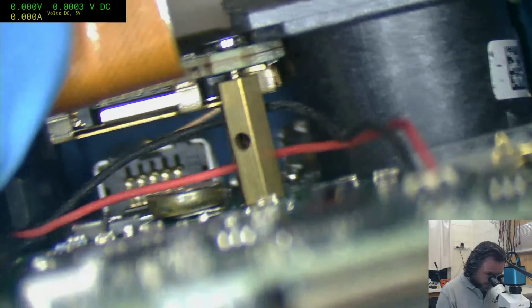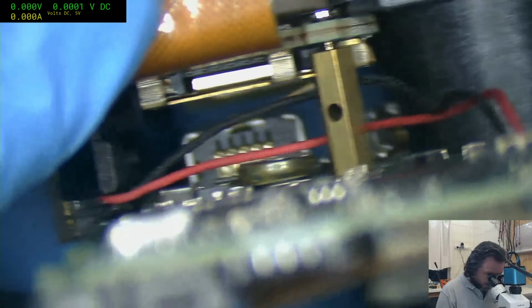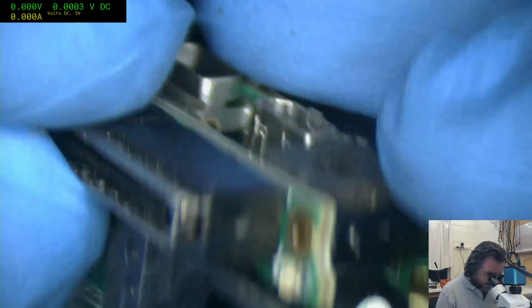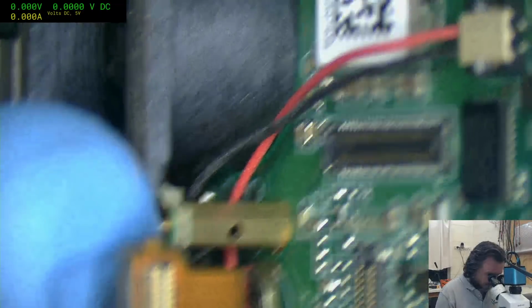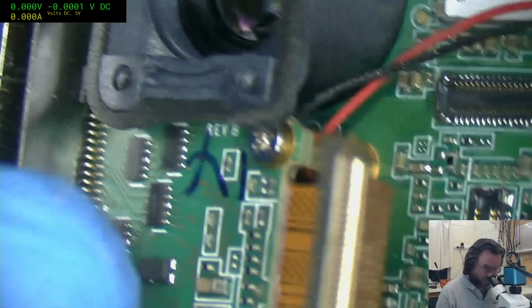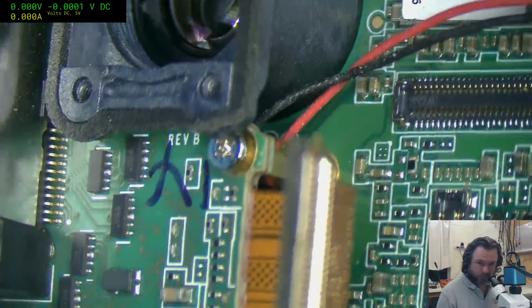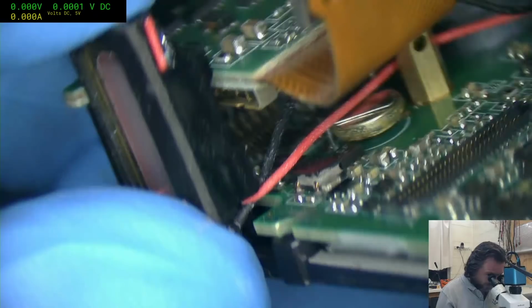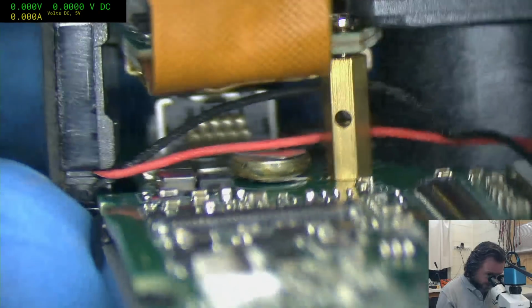What I can't get is how did they actually assemble this in the first place? So that's the trick. Surely they are not trying to make this excessively difficult for themselves to assemble. So what am I missing? And does this rotate? It really doesn't, because I can see the fat screw there and a fat screw there. This camera here is a webcam. It's the only webcam I've got in operation here now.